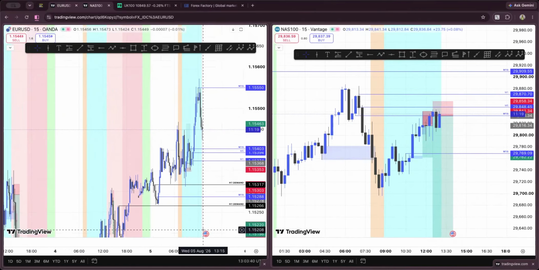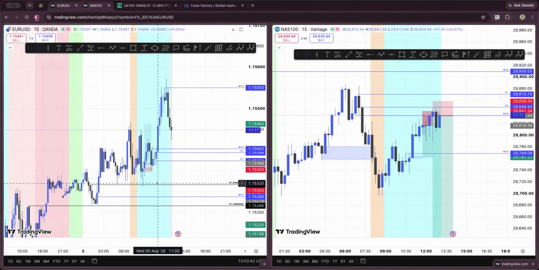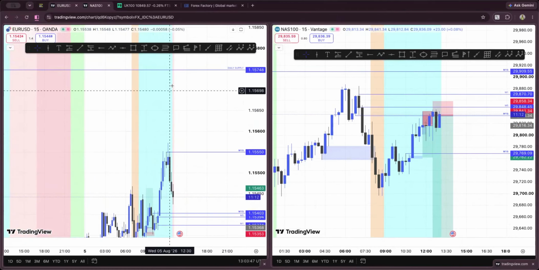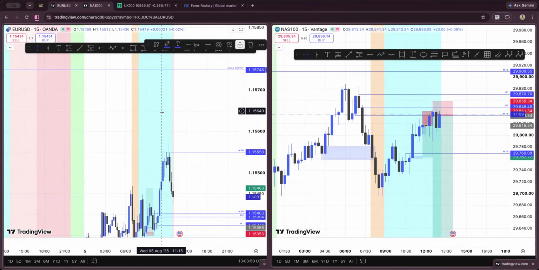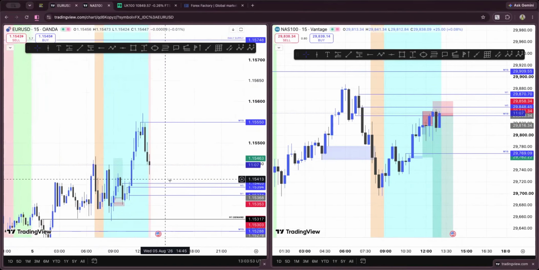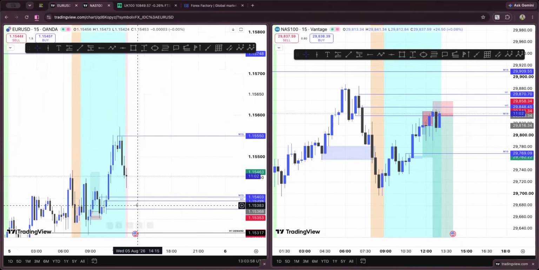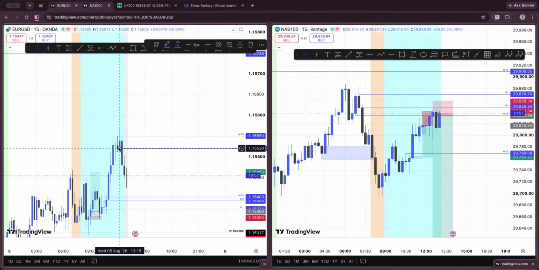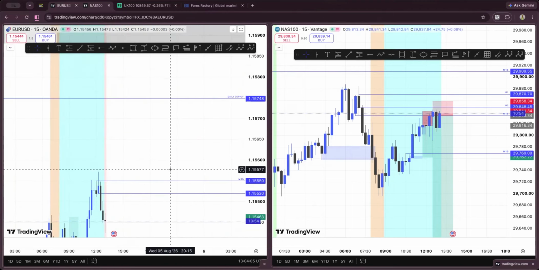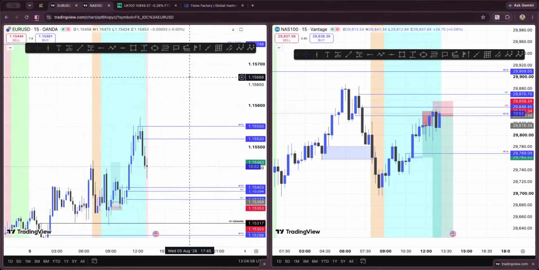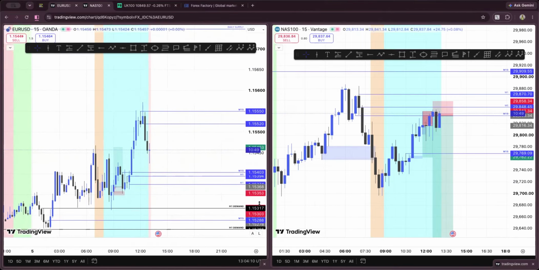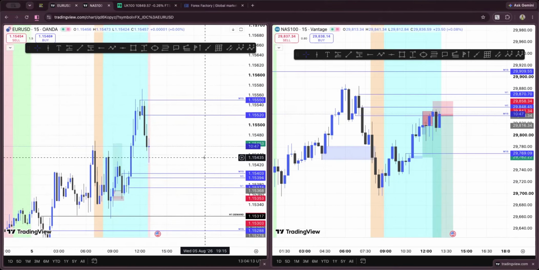I'm looking to take some bites. Why? Because price filled this H1 demand right here. And now the next area of supply is this daily supply right here. So I'm waiting for price to pull back into my area of interest, get a confirmation, and then take my trade and possibly take profits right here. Or I'll just risk it and leave it to play to the daily supply. So that's what I'm expecting on EURUSD as well. So yes, let's see how both trades go. Let's patiently wait.